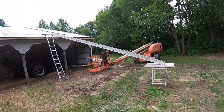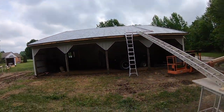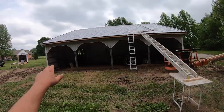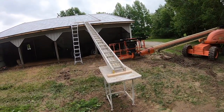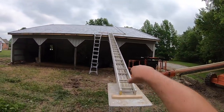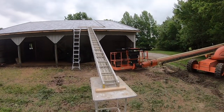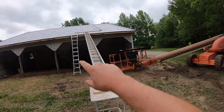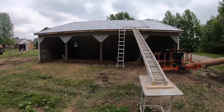All right, so we're getting ready to put on the panels, and we already got the first panel up and we measured across to make sure that it was square, so that when we get over here, we don't get a crooked panel. So we're good to go there. And we kind of rigged up this plank so that we can walk the long panels over from over there and feed them up the plank, and then I carry them up the roof and put them on that 2x6 that I have on the roof so they don't slide off. Once we accumulate enough to fill that board, then we'll go up and put on whatever is on that board and then just kind of move down the roof. And so far it's worked.